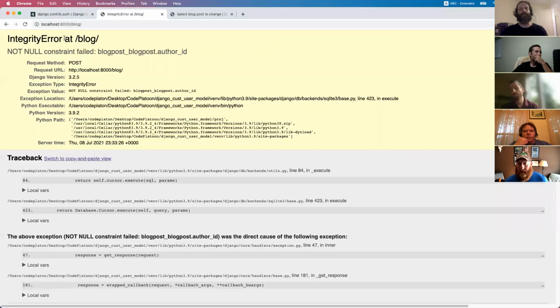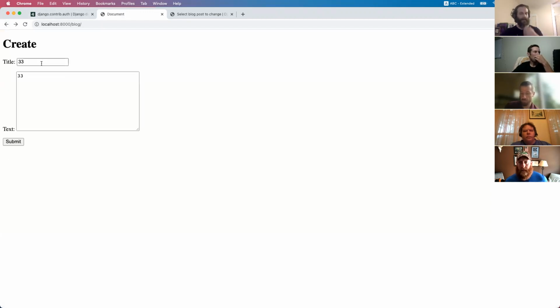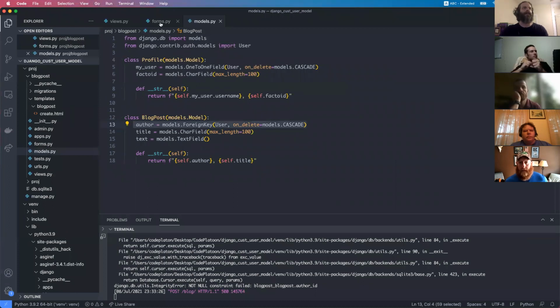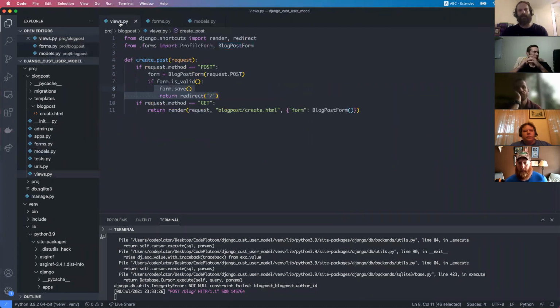So we have to do that, but before we had that as a drop down, so the user could choose it, but the problem is they could choose any user. Now we've fixed that security hole, but now we have no way of knowing what user to associate this post with. So what we can do here, Django, again, doing a lot of stuff behind the scenes for us, we actually can have access to the user, the currently logged in user.